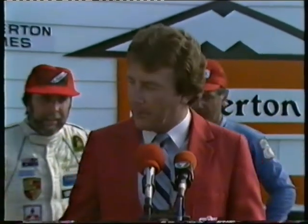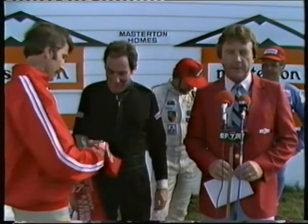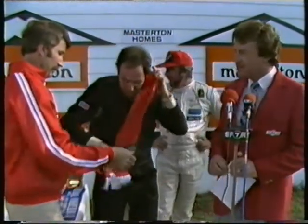Well, survival is certainly the name of the game. Mark Trenouth has done that, and Paul Fletcher from Camalco Wunderlich hands him the very well-deserved trophy and the sash for his victory in round 2 of the Camalco Wunderlich Sports Sedan Series here this afternoon, just getting to the line in front of Peter Fitzgerald, who's standing behind me puffing like an old grandpa and complaining that it was all hard work.